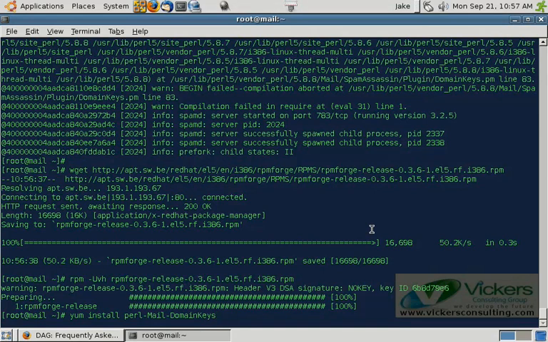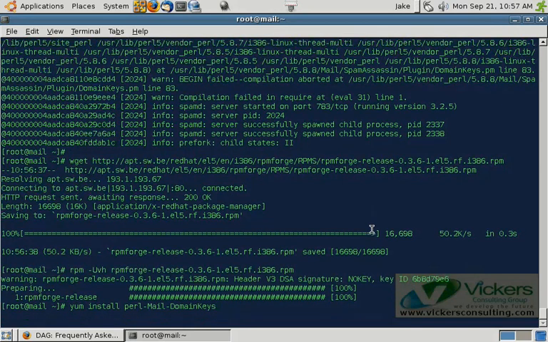That is important, otherwise you won't get the package. And that's just because of the naming convention that Perl normally uses. Normally this package would be called Mail::DomainKeys. And since you don't use colons in RPM repos, they get converted over to hyphens for these repos here. Let's go ahead and get this module installed.